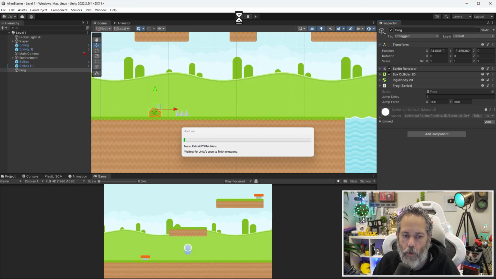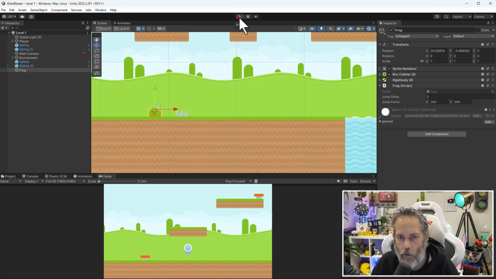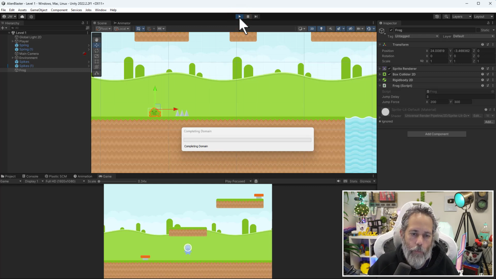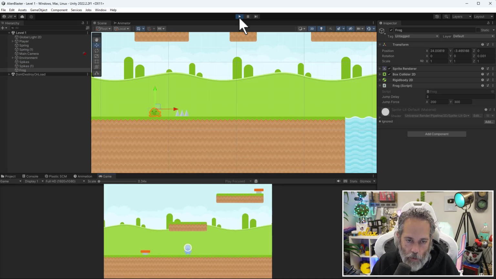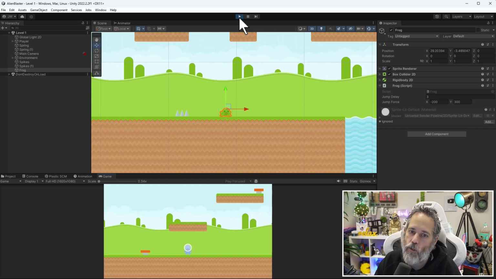We should be able to press play and watch our character kind of do a flip. Let's see if that's the truth, or if I'm just making things up, or if he bounces and looks right. So he flips and he looks right. So he jumps, notice, and he switches directions at the same time. So it actually works out kind of perfect.